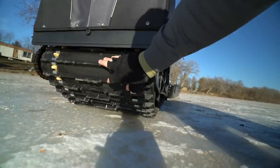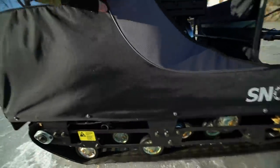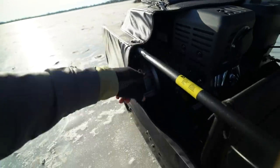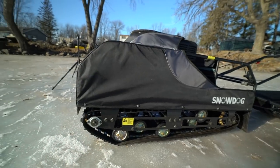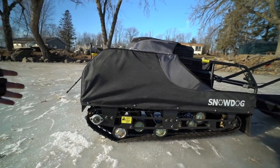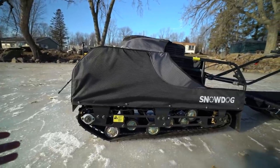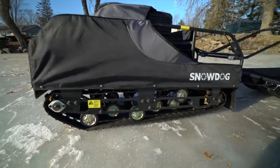Coming around in front, looking at the track — the track looks pretty heavy-duty. When I was investigating last night, the chain looks very heavy-duty inside here, and the belt looks very heavy-duty. You can tell this is definitely built for the elements, especially since it kind of originated in Russia and Canada. I know these are very popular overseas and they're just kind of hitting the U.S. market now. My buddy told me they were introduced to the U.S. in 2018 — don't quote me on that, but that's just what I heard.